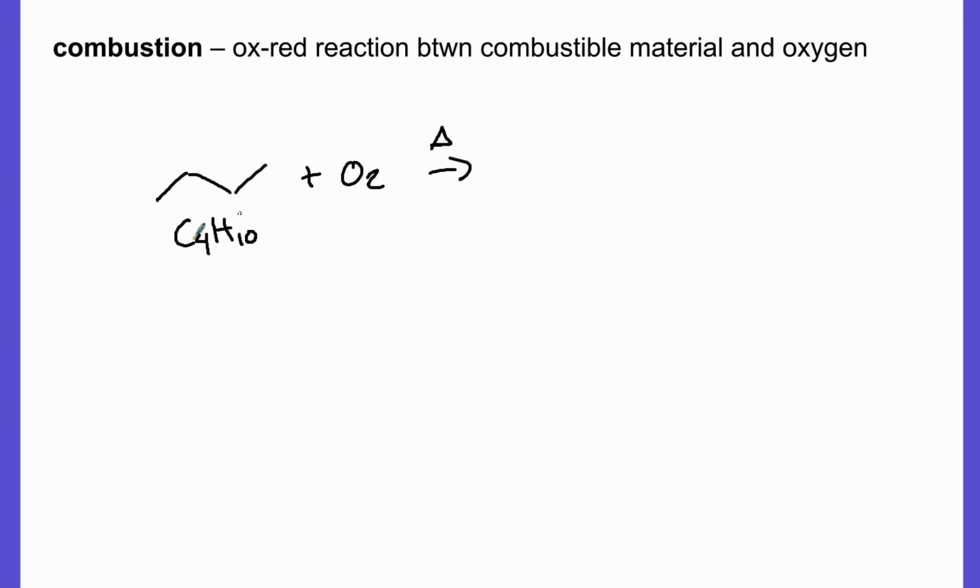So I need to know what my formula is, with how many carbons and how many hydrogens, because I'm going to make those same products that I made a long time ago, and I just need to make sure that it balances. If I have 10 hydrogens, that means I need 5 waters, which should start warning lights and bells and whistles in your brain, because odd numbers of water never worked before. So I know already that I'm going to need to double this. I need 2 of these butanes, and I'm going to make 10 waters, and that also means I'm going to make 8 carbon dioxides. 2 times 4 is 8.